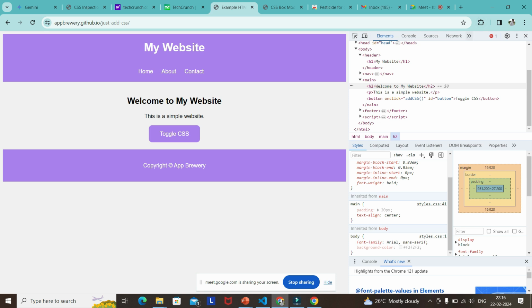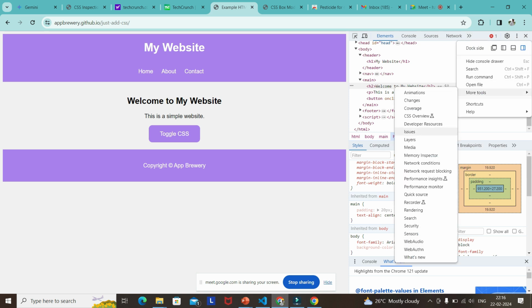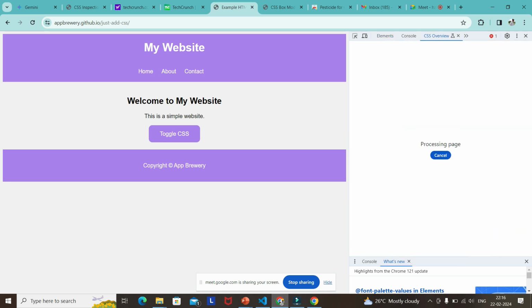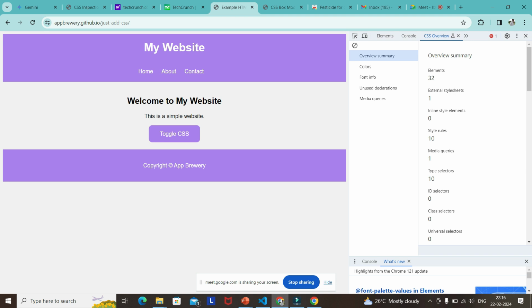There is another thing: whenever we open the developer tools, and if we go to more tools, there will be CSS Overview. When we click on capture, it captures all the content on the website and gives a summary: how many elements are there, what the style sheets are, whether it is using external or internal style sheets, what the style rules are.